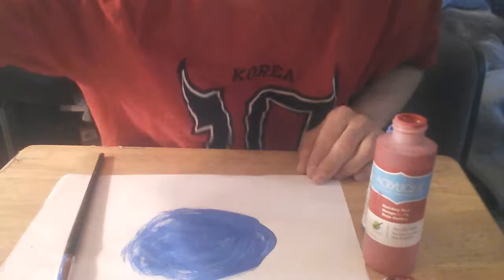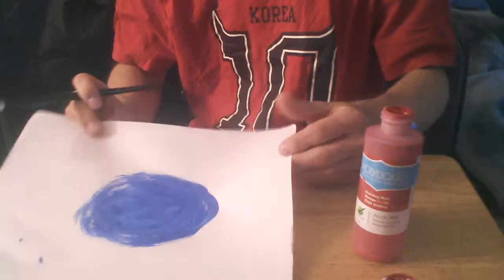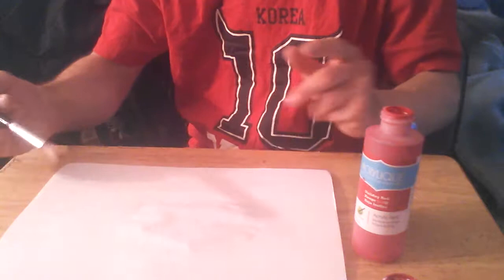Making sure you have it like this, making sure that the cap is off the one in the back. You have it like this. Making sure you got a fresh, clean sheet of paper. I'm just going to use the back of this. Like that, so here. You're going to think you're actually going into the red by giving it a tilt. Paintbrush goes in.